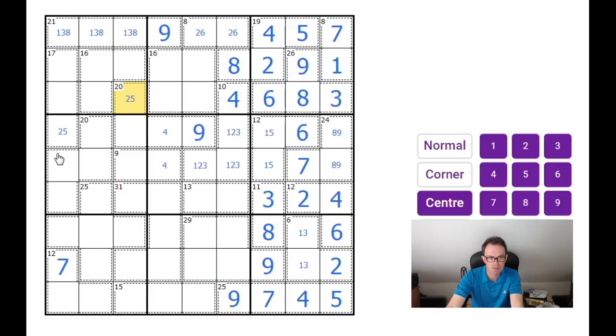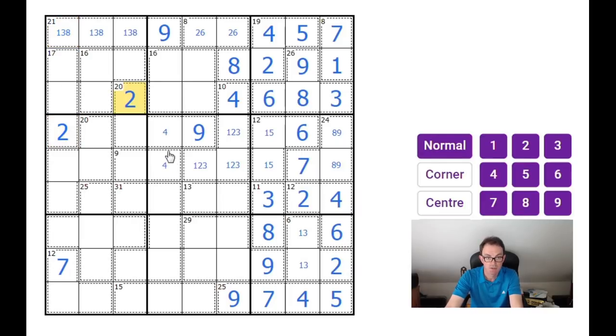Now, is that helpful? Maybe. I feel like I'm missing something. So if this would be 2, this would have to be 6 and 9 because 7, 8 would be ruled out. If this was 5... Oh, hang on. This can't be 5. If this is 5, these 2 squares have to add to 12 without being 5, 7, without being 3, 9, without being 4, 8. So this is 2. Therefore, this is 2.